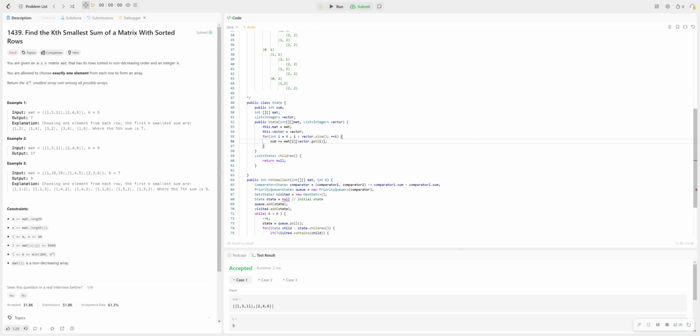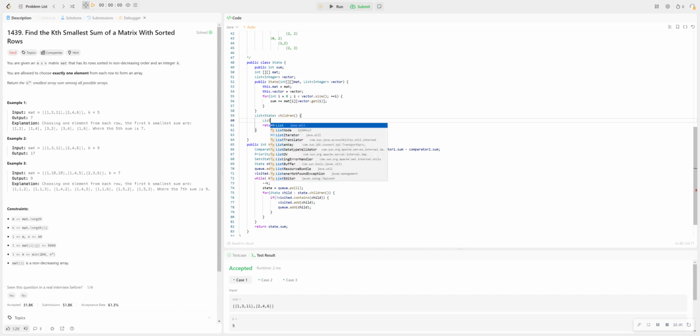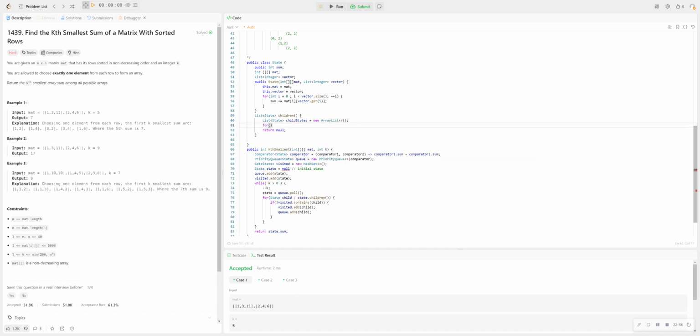Now, how do we complete our children method? For children, we need to return a list of adjacent states. So let's initialize an empty list of state and call it child states, a new ArrayList.